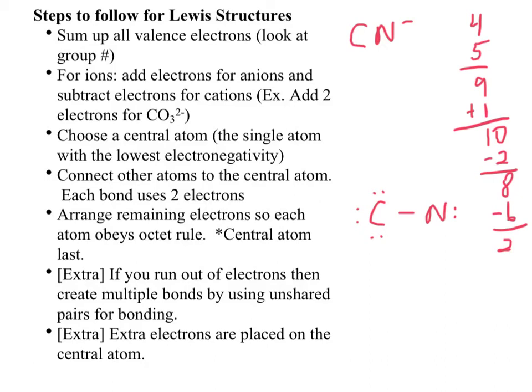Now, this is not very fair to the nitrogen because nitrogen is only surrounded by 4 valence electrons, and we need to get that up to 8. And so here we'll have to do some multiple bonds. So let's erase some of the electrons that are on the carbon, and since we have to do 2 double bonds, I erase 2 pairs of electrons, and so that will give us a triple bond between the carbon and the nitrogen. Our last step is to put the whole structure in brackets and put the charge outside.